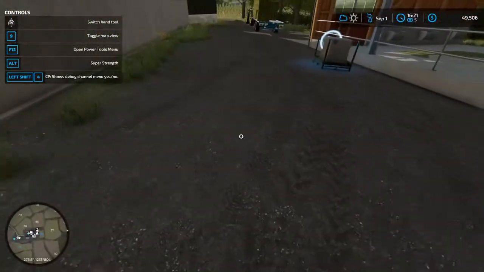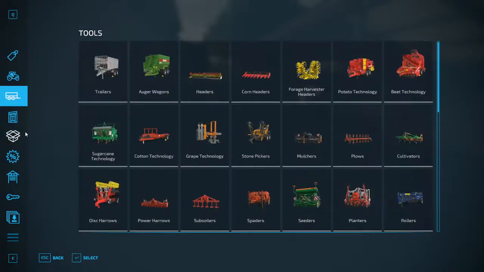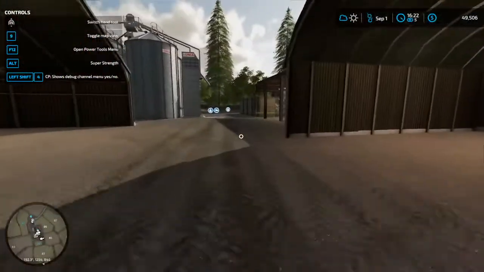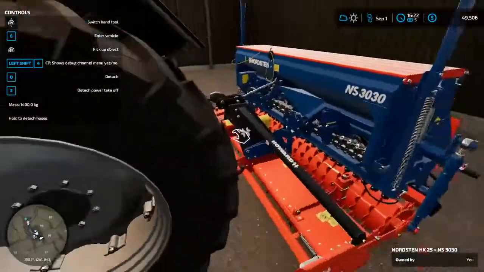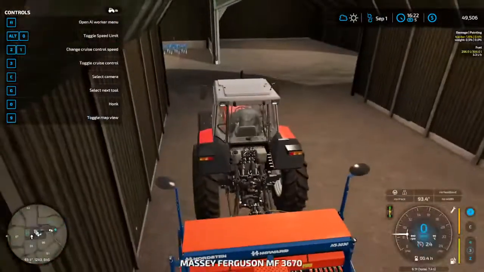Luckily, I have this wonderful store deliveries mod. Let me go grab a cheap trailer. Oh, actually, I have a trailer already. What am I doing? Right there's the trailer. Let me just grab our good old bossy Ferguson here. Let's take cedar off the back.